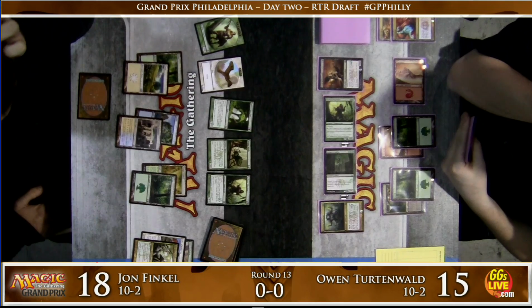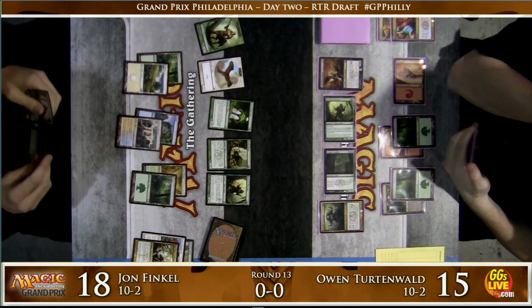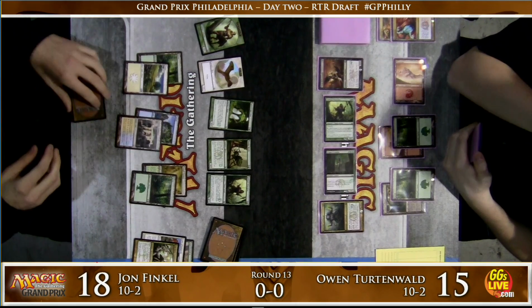John here thinking about what's going on. He was really banking on that Vitu-Ghazi Guildmage to just take over the game. Right now he does still have a clock going. It's just a very, very slow one with just the bird token getting in there. 15-turn clock doesn't really count. I mean, he can get in with a Centaur here.